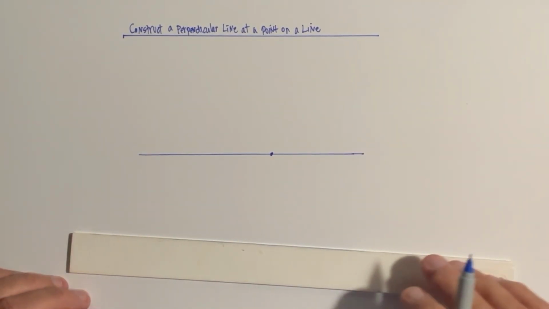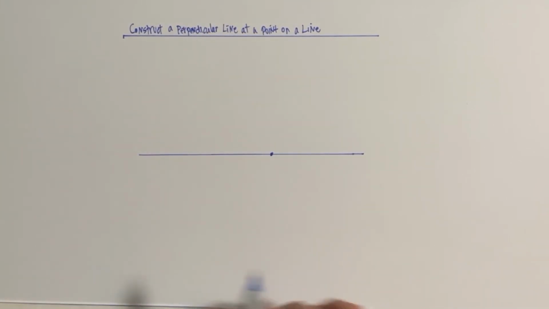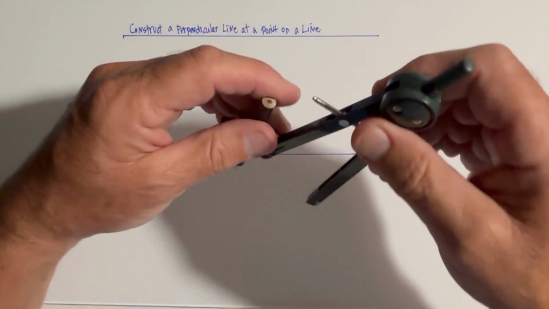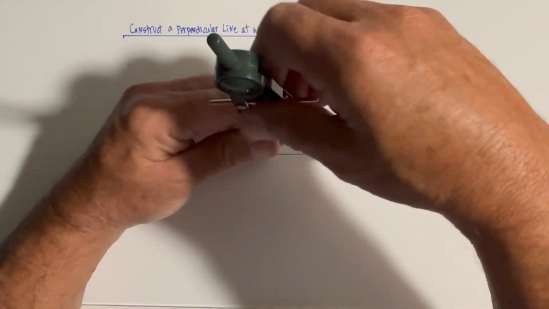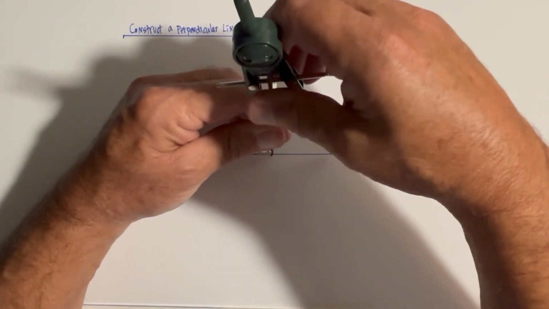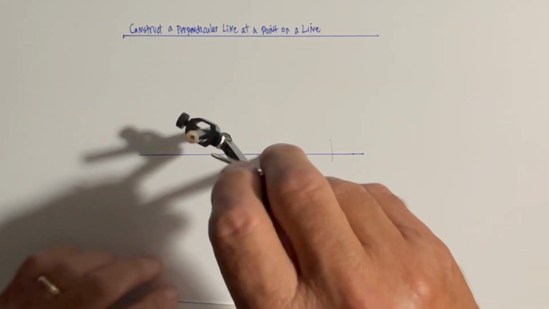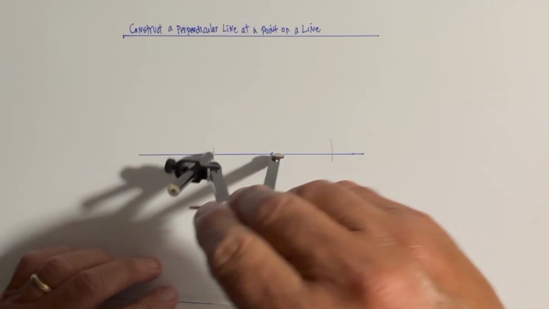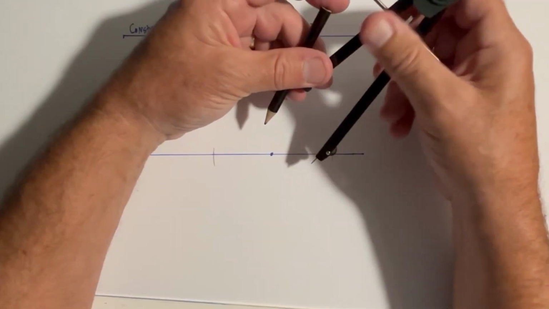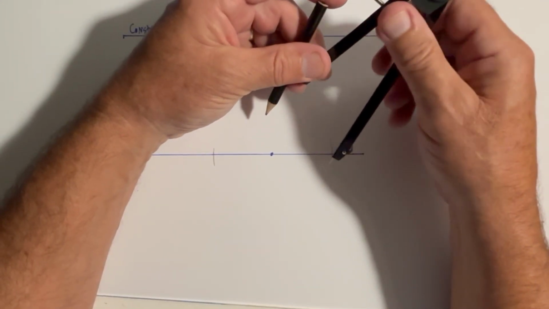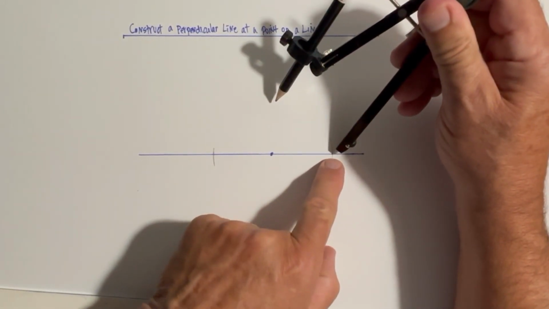Now what we want to do is draw a perpendicular, which is going to be at a right angle like this to it. So first of all, we're going to get our compass out and we're going to strike an arc. Let's make it a little bit. So there we go. So there's our arc. Now, what we want to do is expand our compass out slightly more to make sure we get a good length here. Put that on this point right here the best we can.